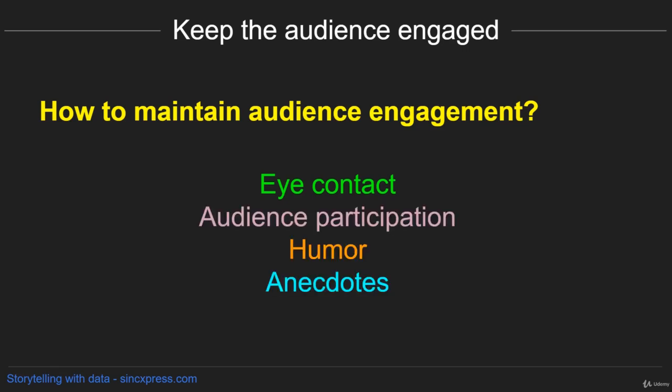There are several other things that you can do to help keep your audience engaged that depend on a lot of situational factors and context. Some of these things I talked about previously in the course, or will talk about in the next several videos, such as audience participation, humor, and telling anecdotes.